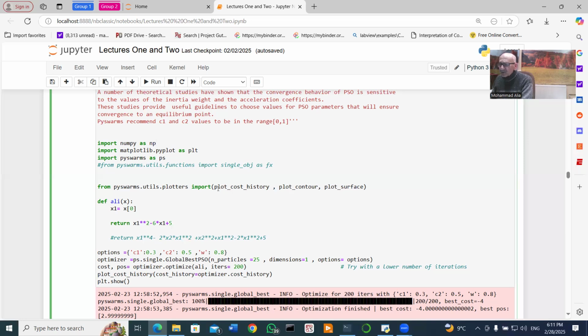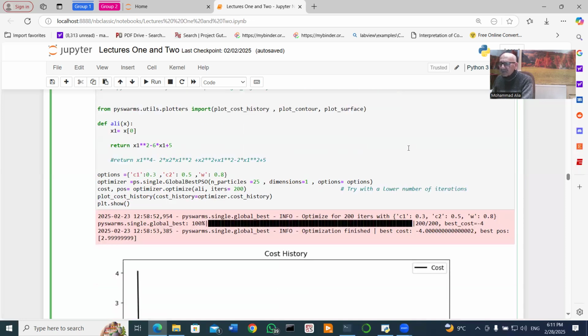We are going to use only plot cost history, but I have kept them just because they may be needed in the future. So now we have imported a function which can plot the changes of the minimum value, which is the cost, by iterations.